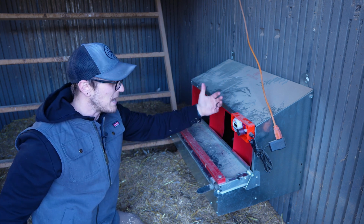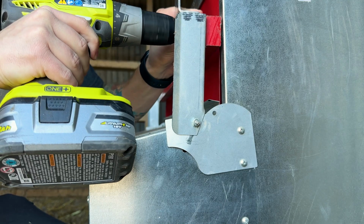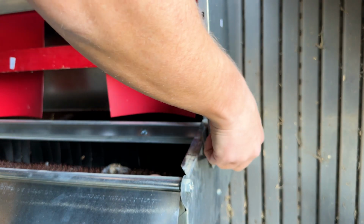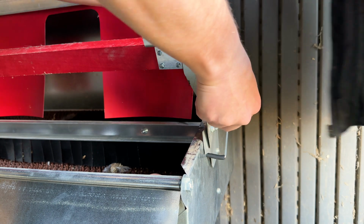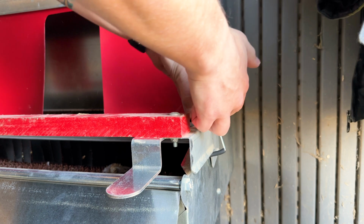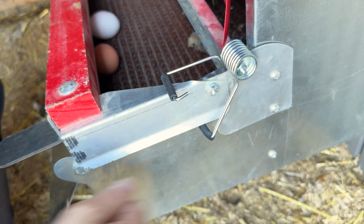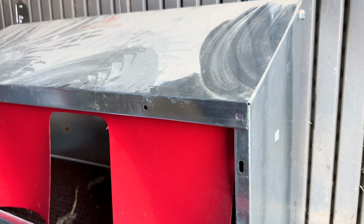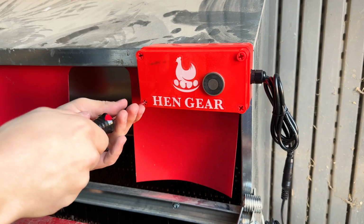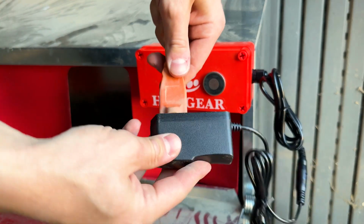So that's how it works. It manually lowers it down, or it automatically lowers it down. I'll be 100% honest. The installation of this, for me, was harder than actually building the nesting box itself. I think I was having an off day, and I didn't read the instructions as well as I should have. More or less, the only thing that you have to do is install this spring right here. When I finally got it on here, it wouldn't close correctly. It would just kind of fall off and fall apart. If you look at the instructions, it tells you loud and clear exactly how to do it. So make sure you're looking at that.